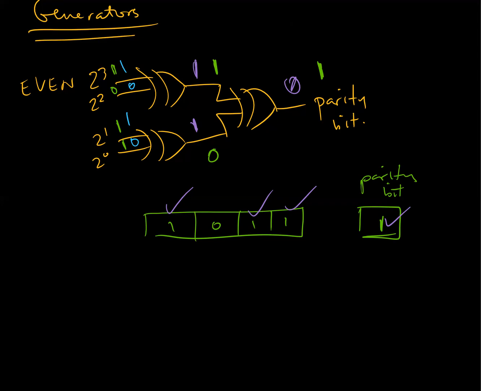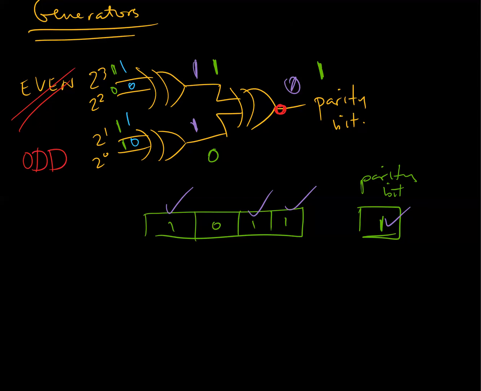The only difference you need to make to change this parity bit generator into an odd parity bit generator is, if I want to make this odd, the only thing I do is add an inversion bubble on the output, so that last gate is an XNOR gate instead of an XOR gate, and then it will generate the right parity.